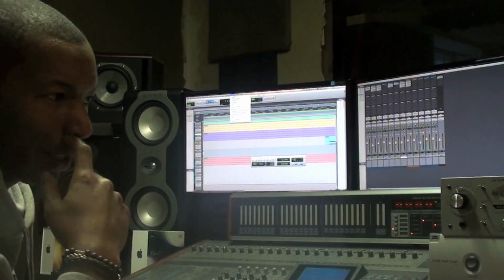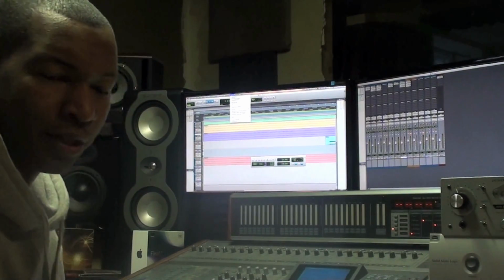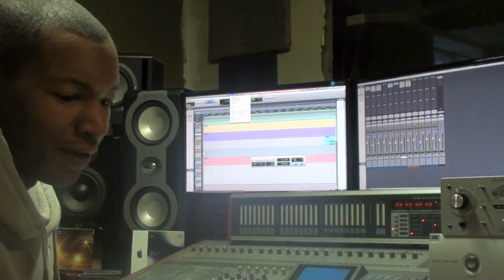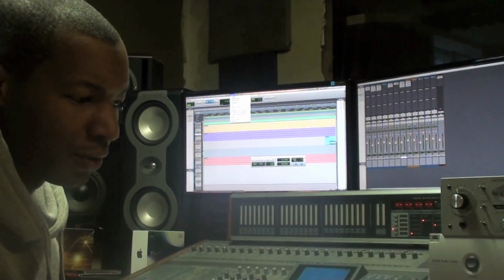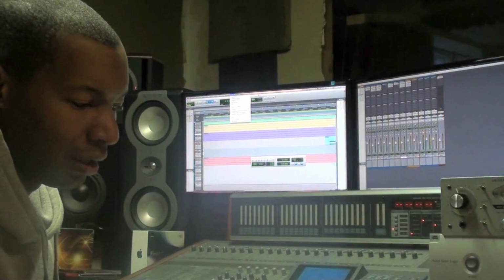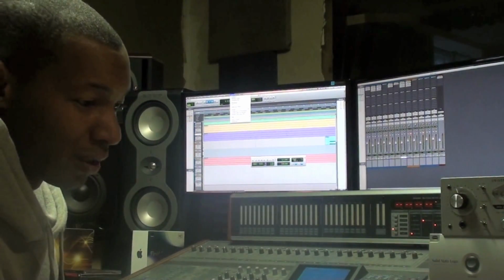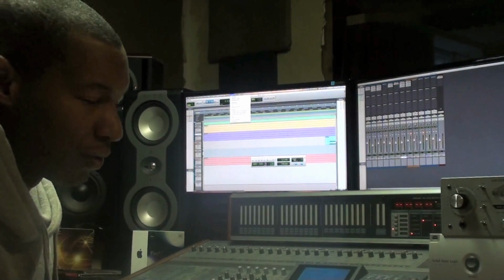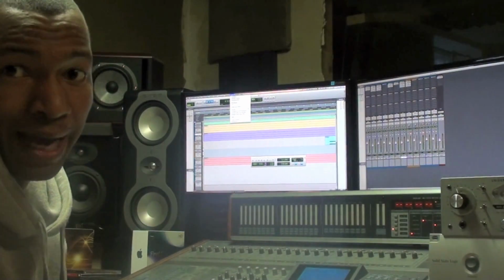And the beauty about this is, once something is digital, it's digital. There's always some sort of algorithms that one manufacturer will use over another, but a 1 is a 1 and a 0 is a 0. You may have a little bit of... I don't even want to use the word coloration, because it just depends on the algorithm that the manufacturer is using. But for the most part, once something is digital, it's going to be passed digitally.